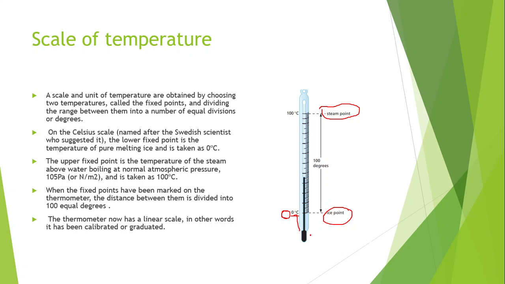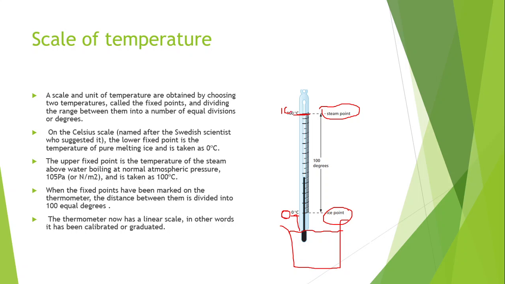So the next thing I do is immerse this thermometer in boiling hot water because I know that the temperature is definitely going to be at equilibrium, 100 degrees. So what I need is the point where the level of mercury rises to when it is immersed in 100 degrees. As I put this thermometer in a flask with boiling steam, the mercury level is going to rise to some level, which in this case is right over here. So it's going to rise to this level and I'm going to mark it as 100.